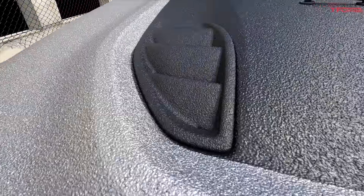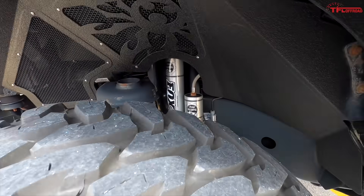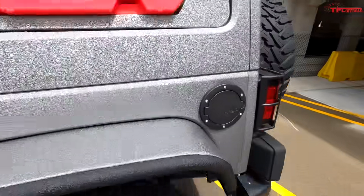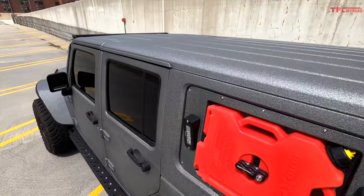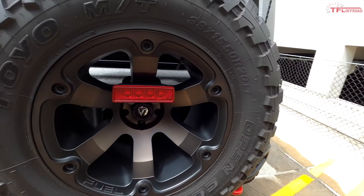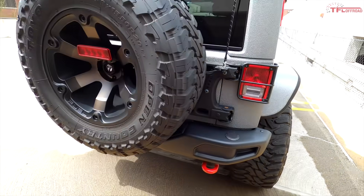To give you a little more detail on the Line-X — it's all two-tone and they did a great job. Super happy with it. Even the fender liners are Line-Xed. The Poison Spider armor — you can see the Recon edition — everything is Line-Xed, even all the plastic. This is actually the Teraflex tire carrier, but it's factory. Alright guys, thank you so much for watching my video on my Jeep.